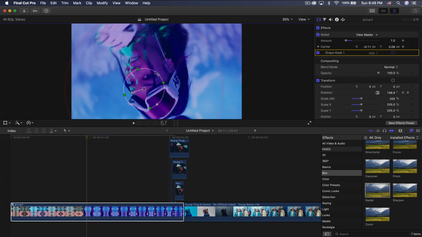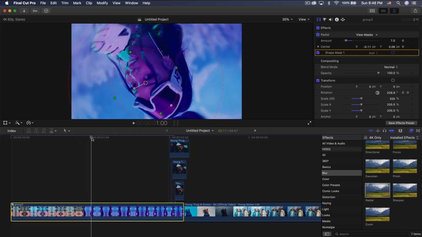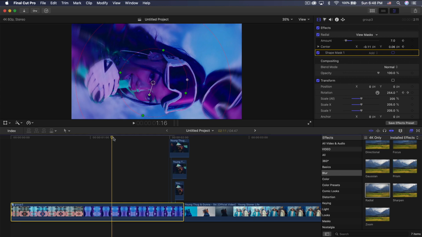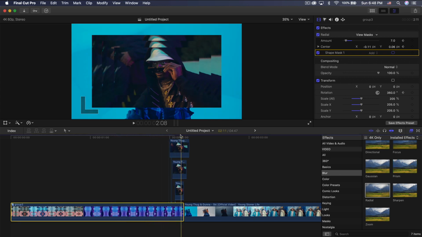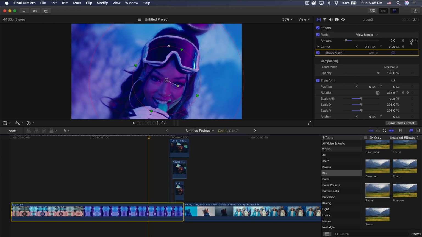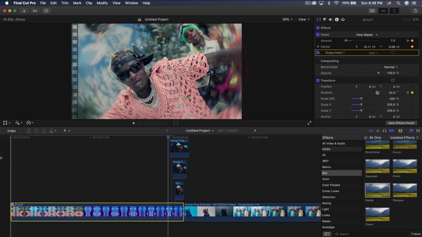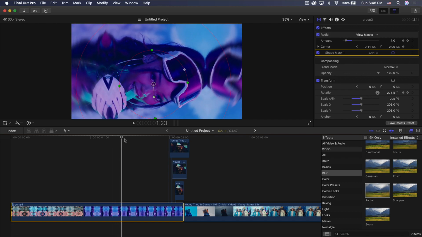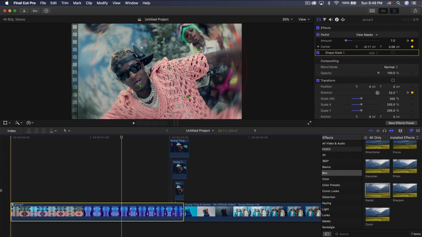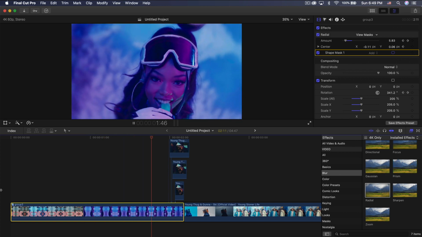Now I want to increase the size of this a bit. And now if I play it through, move the position of this. And I also want it to feather out as well. From here, I'm going to add another keyframe. I'm going to go to where this begins and just type in 0, press enter. So now if I push play, it's going to create a very nice realistic blur, as you can see. So this is without any of the effects, and this is with it. And this also hides those repeating edges as well. So now if I go back and I push play, it looks just like that.